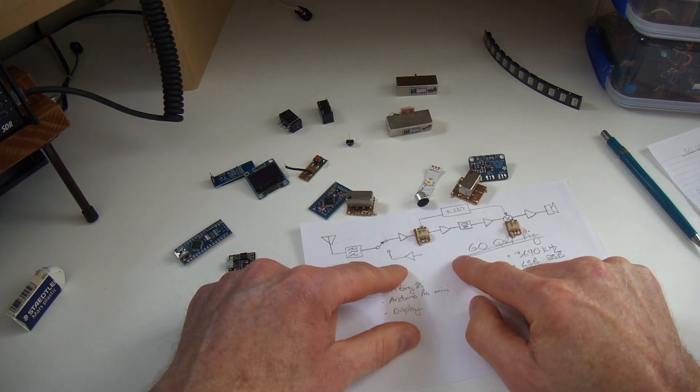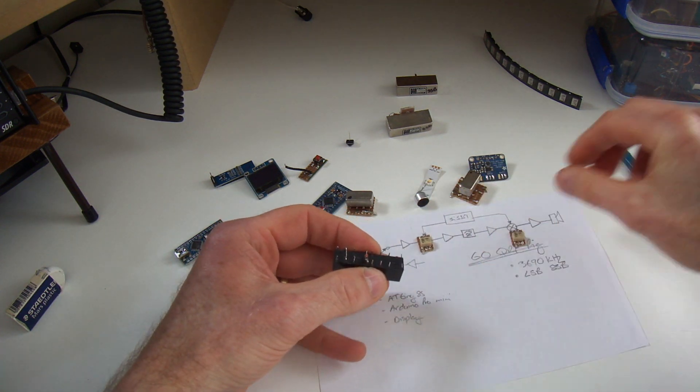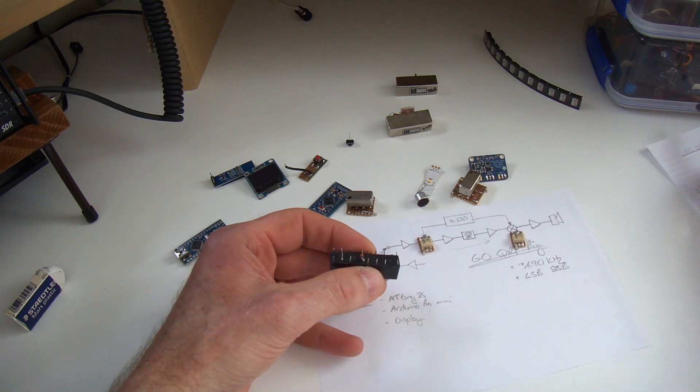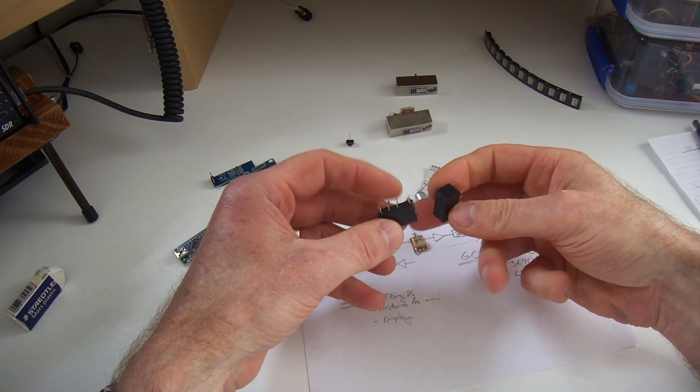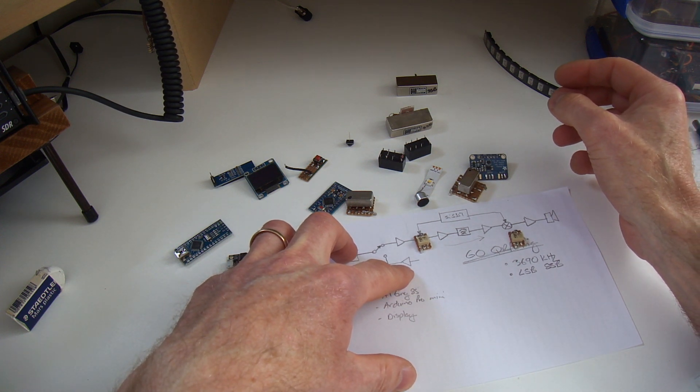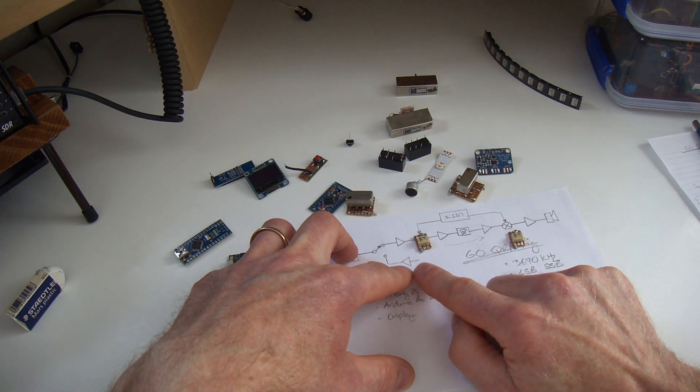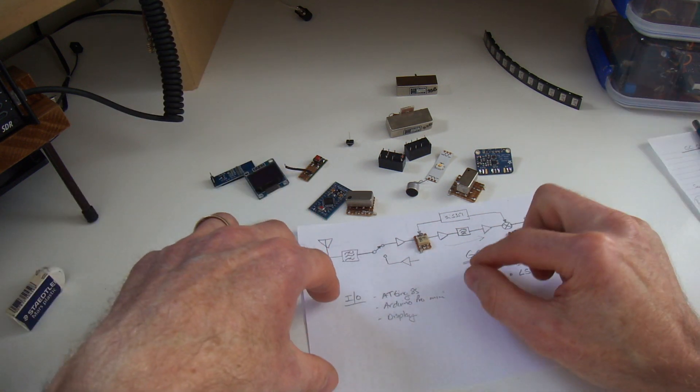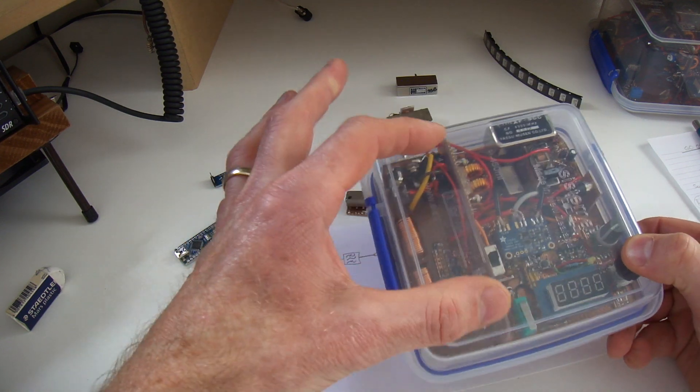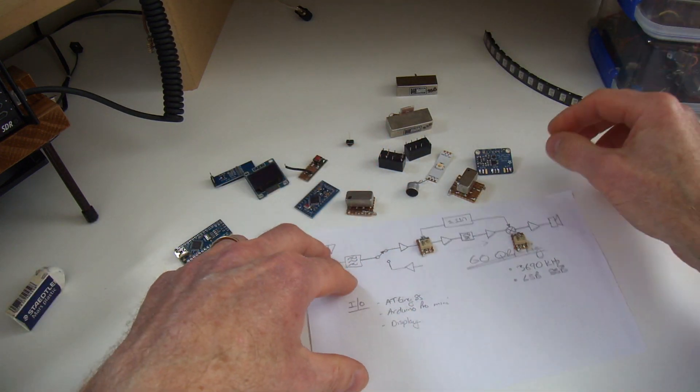On the transmit side, I haven't drawn the transmit circuitry here. Again, look to use these two little small double pole double throw relays, just to use those two IF amps and the crystal filter in the same direction for both the transmit and receive. From a form factor point of view, nice and small, so that should help in trying to keep things compact. And then the transmitter itself, probably my initial thoughts was to have another play around with the BD139 with a suitable driver, looking to get a couple of watts out. I'm certainly not after huge amounts of power, just something to have a bit of a play around. And if that means the power is restricted in order to keep it to this size, then so be it. But it's just fun designing and building something up.